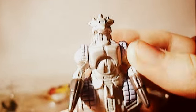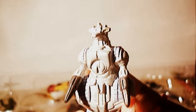All I gotta say is that the detail is really well done. Nicely done. Nothing bad to say of Mogira. I give him a 9.5 out of 10. He's really nice.